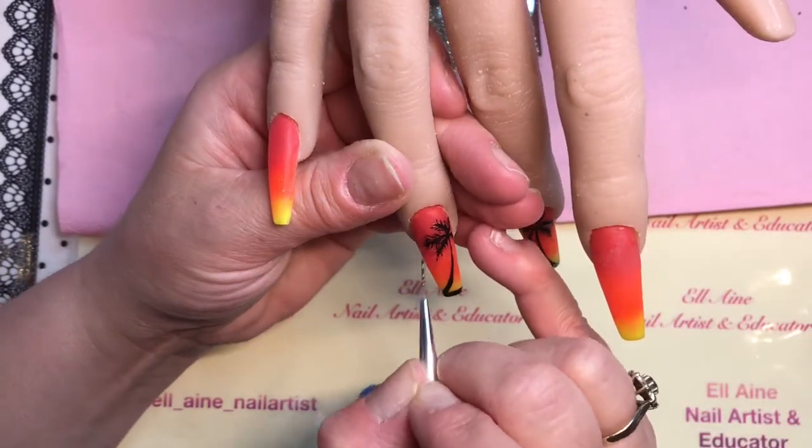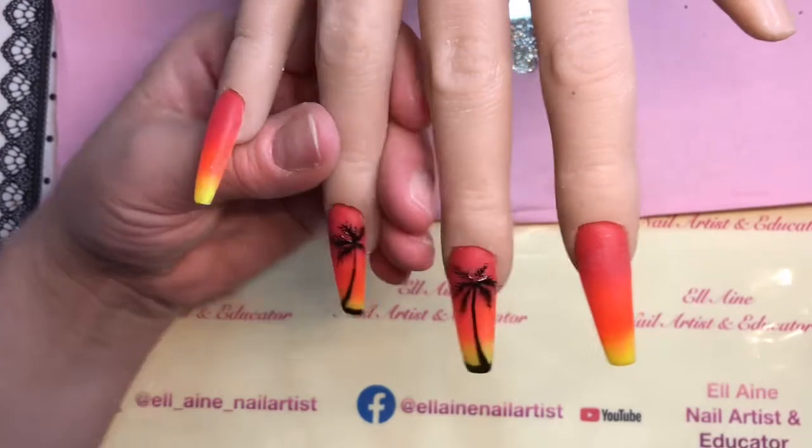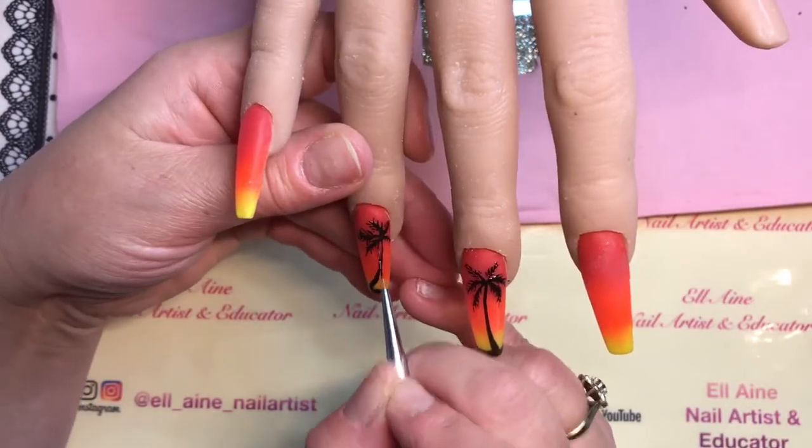So on to the ring finger, and I'm doing the palm trees all the same, but on the ring finger there's going to be two palm trees.